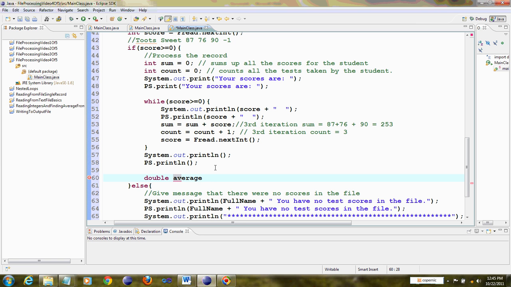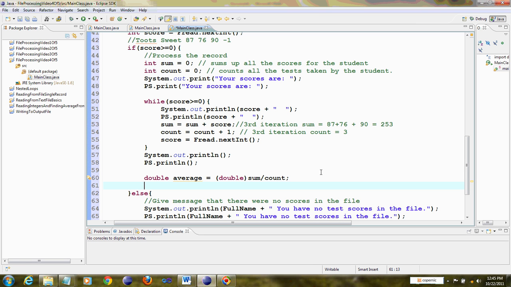And there are two different ways to do that. I can cast to double type, the sum divided by count. That gives me the average. That's one way, or you can just multiply sum by 1.0, and that's another method to do that.